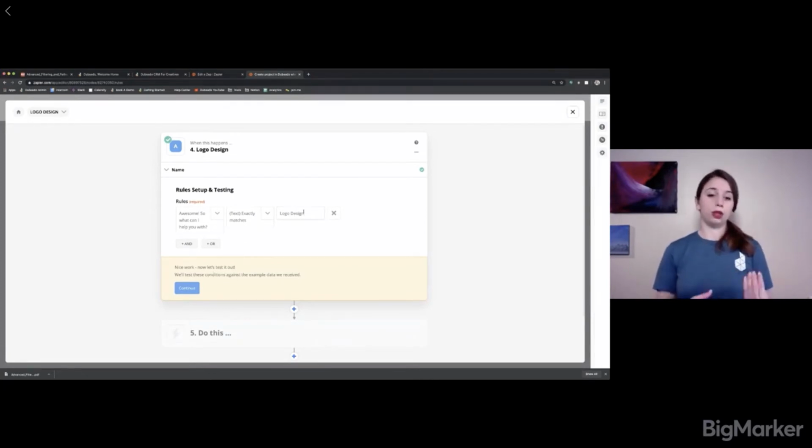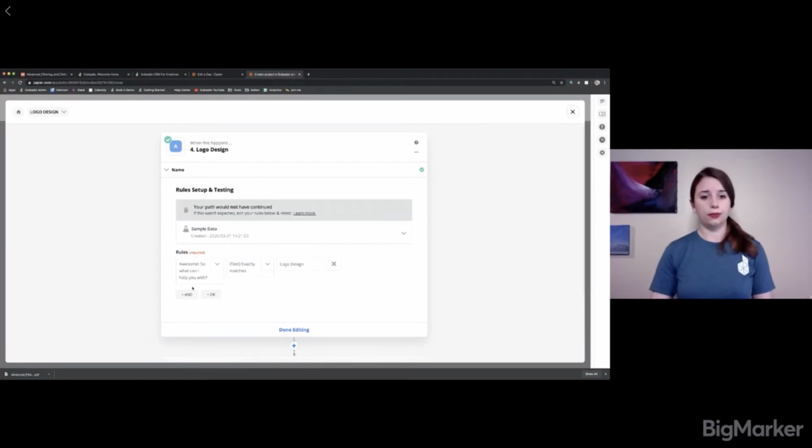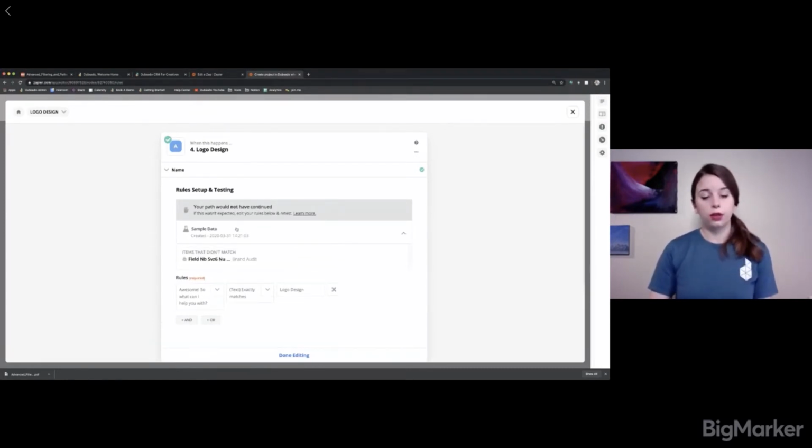And if you're going to use a text exactly matches, you want to be very careful. Make sure that you are entering that text exactly as it would come over into Zapier. If you're having troubles getting it to pass, it might be an inaccuracy in what you typed in this box. All right, so let's click continue. And as expected, the path would not have continued because the answer to this one, our test data, was brand audit.